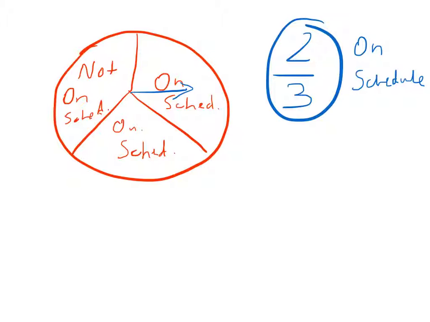So A says, how could the experimental probability be found? Well, I would say by a spinner. But also it could be found, I could go online and I could look up some times for when flights arrived in Madison, Wisconsin or Milwaukee, Wisconsin, but that takes a lot of time. It's kind of impractical. So that would take a long time to conduct. So it's impractical. That's what I'd say for A.